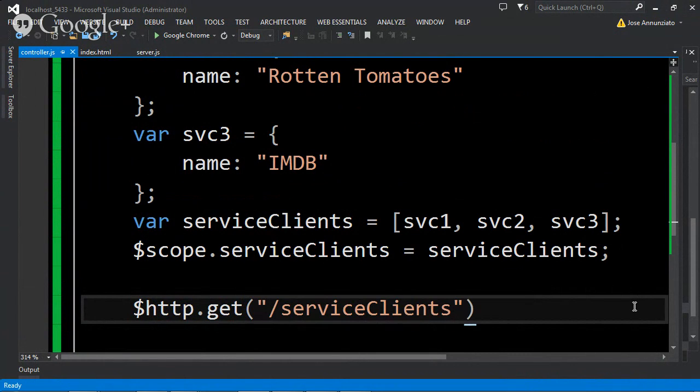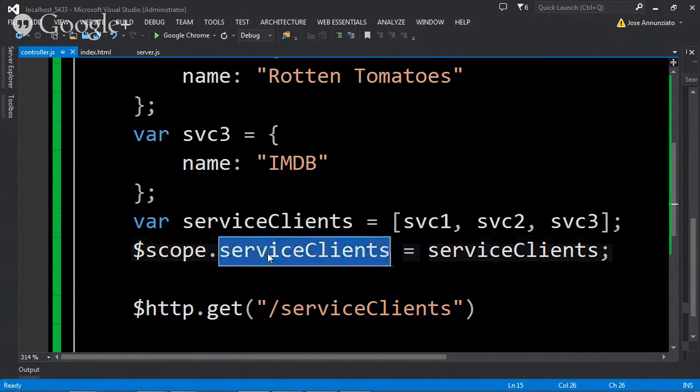Okay, service clients. So presumably the server can declare any endpoint, any URL from which it can respond with data, right? We're saying here that because the entities that we're working with are of type service clients, a good practice is to use that entity as the name of the service. If I'm looking for employees, it'll be /employees.